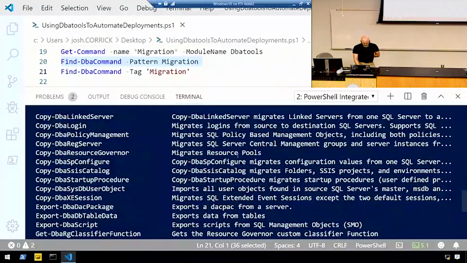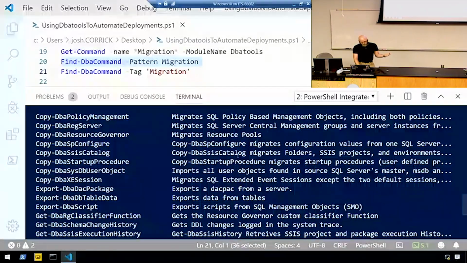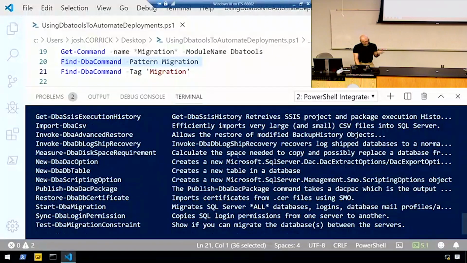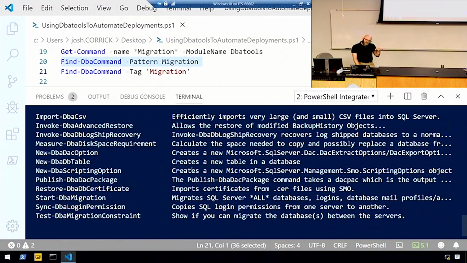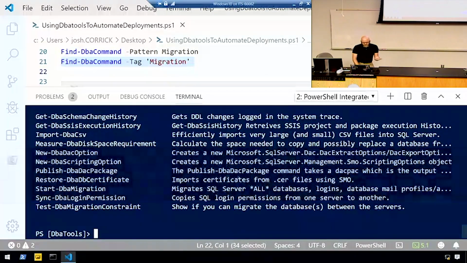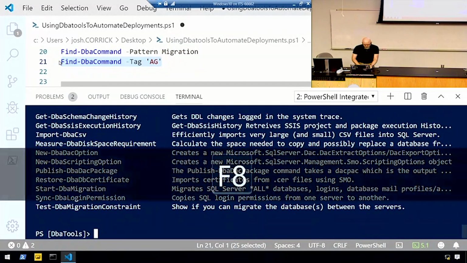So we're going to look at Start-DbaMigration. Another thing that's cool is you can search by tag. If you're looking for a specific thing like migration, this will return anything that has the specific tag migration. Or say, for example, you're looking for AGs, availability groups. You can do that as well, and it'll bring back all the commandlets that deal with that specific feature. There are almost 600 commandlets here, and I don't think I've even used all 600. So be on the lookout to use this as a tool to find what you need.